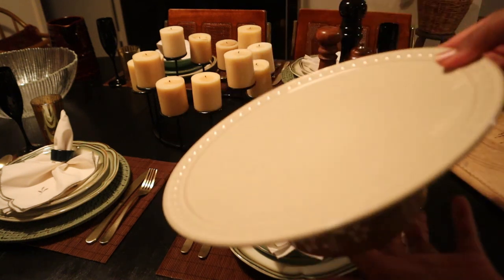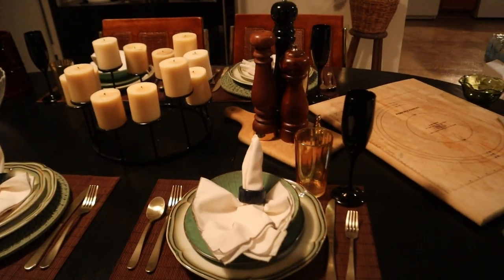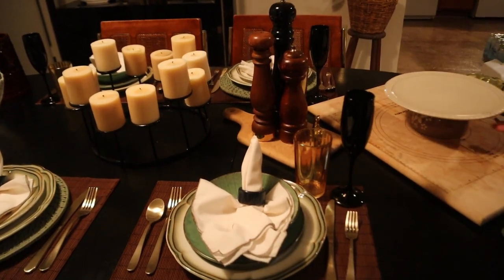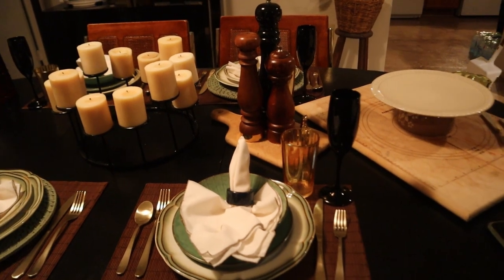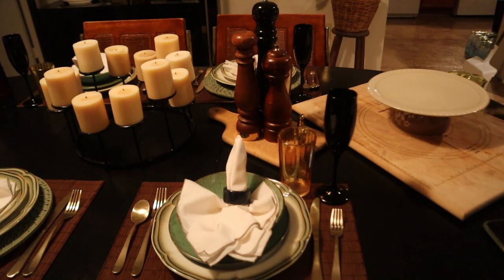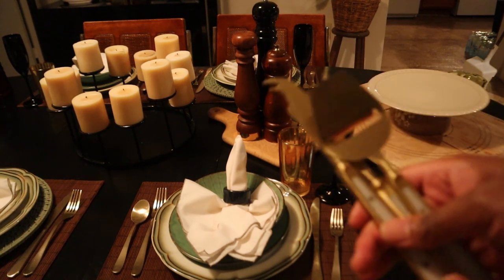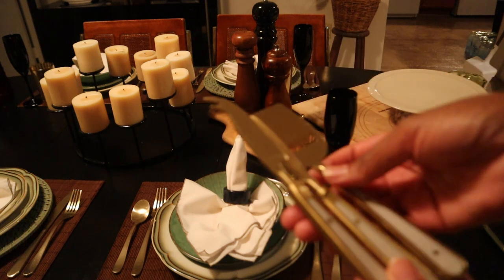But I have this beautiful cake stand. I'm just going to put it on this board over here. In the center, I'm going to put something on top, and then I'm going to put food underneath as well. And before, just in case I forget to show you, I've got these beautiful cheese utensils. What do you call them?